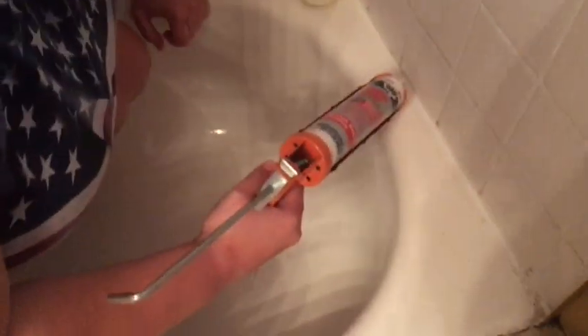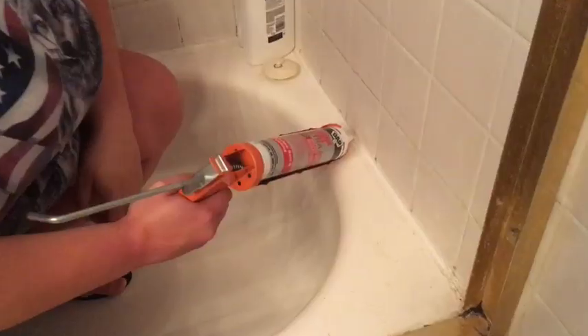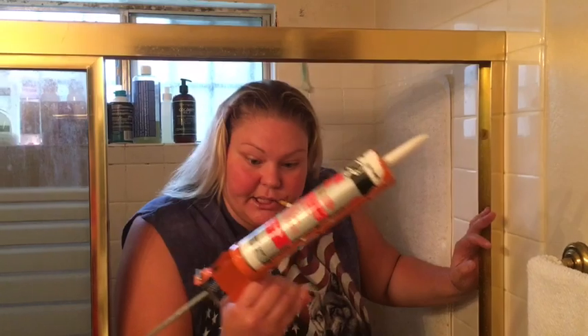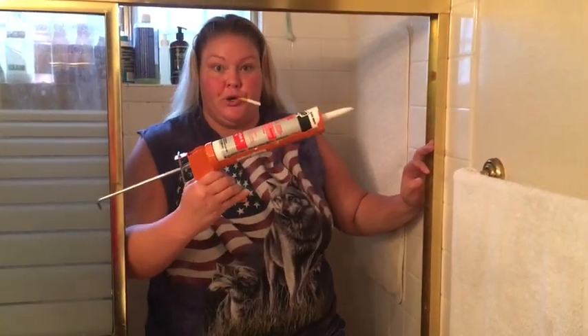Come on down here and get a shot of this. It's pretty self-explanatory — it's just going to shoot where you aim it. Take your time. Don't rush a caulk job. Now, it's going to come out quick and it's going to come out thick. Listen to me, this part's important: you get a little too trigger-happy thinking you're Dirty Harry, you're going to blow your tube too quick and have a premature caulk job on your hands.